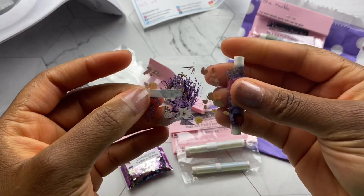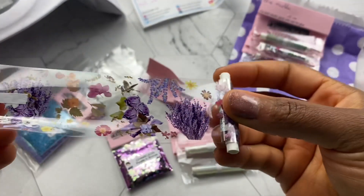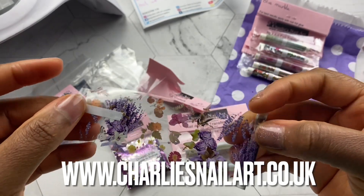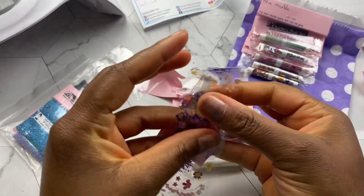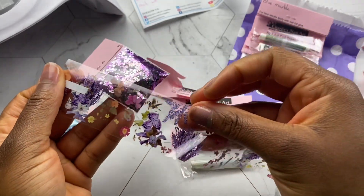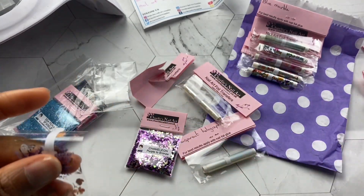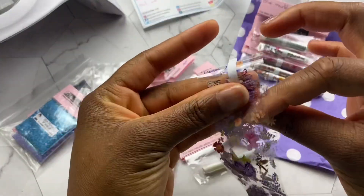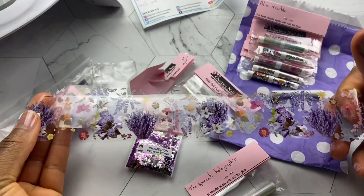So many different ideas just from this one mystery bag of nail art, and it's so cheap. Everyone needs to just flood Charlie's Nail Art account, use my coupon code and get yourself one of these bags. I just wanted to show you how much foil you get — rolled up it looks really small, but it's actually a good length and you're going to get multiple nails out of this one. See how long this is? Even if you were to cover all of your nails, you'd be able to do your nails at least four times.